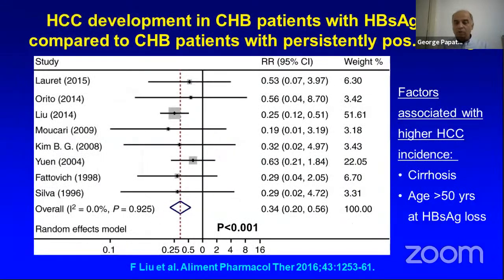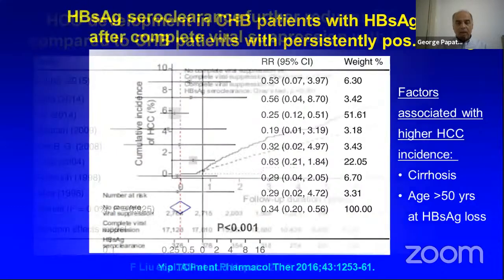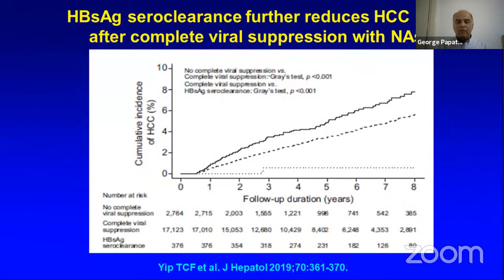And we also know that patients who achieve HBs antigen loss have a much lower risk of ACC, particularly if HBs antigen loss is achieved before the development of cirrhosis and before the age of 50. And even among patients treated with oral antivirals, the few cases who achieve HBs antigen loss have almost no, or negligible, I would say, ACC risk. The risk is intermediate in those who remain HBs antigen positive but achieve persistent HBV DNA undetectability, and it's highest in those who remain HBV DNA positive.